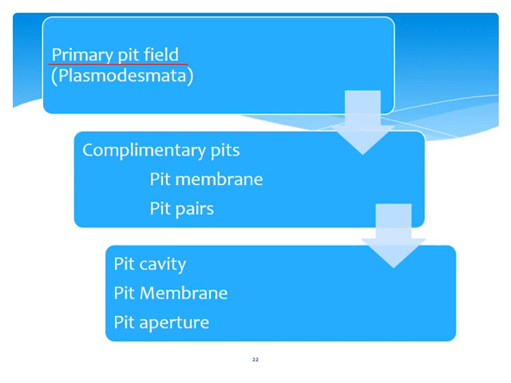The pits of adjacent cells are complementary pits. Due to this complementary nature, we call them complementary pits. In this case, the pits in the cell walls of two adjacent cells are in front of each other. The two opposite pits are separated by a thin layer of secondary wall that is called the pit membrane. A pair of opposite pits in the walls of adjacent cells is referred to as a pit pair. Sometimes a cavity is formed by a break in the secondary wall that is called a pit cavity.